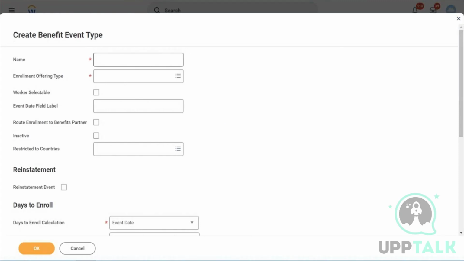The reason why I'm giving AMD here is it's easy for us to identify. In real time, we are not going to give any prefix. This can be new hire, change job, termination, date of birth, birth or adoption, etc. I am giving the reason just so that whenever you're searching the event, it's easy. Marriage, new hire, those are already available in the system, so it leads to confusion. That's the only reason.